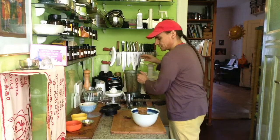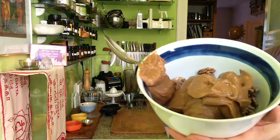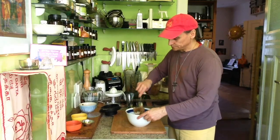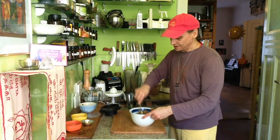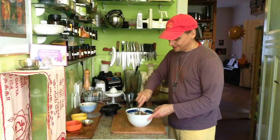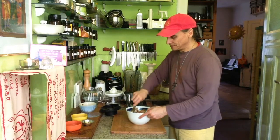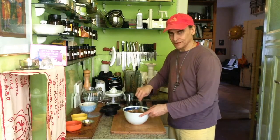So this is everything. Now here, that's what it looks like. A heaping, piling date mousse with bananas and cinnamon, and we're combining everything evenly. So each little walnut is covered with the date paste, the date mousse, with the cinnamon flavor. The salt is around the walnut. I've made that already several times.